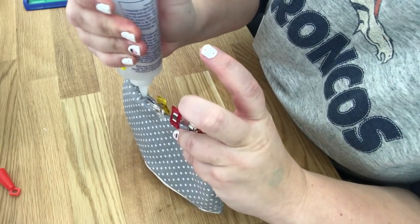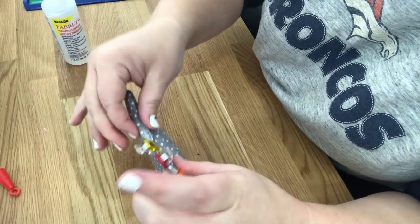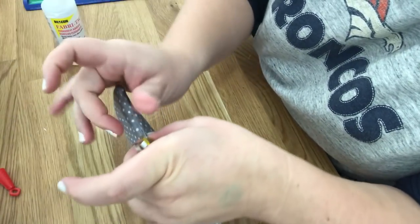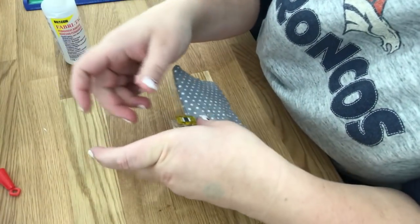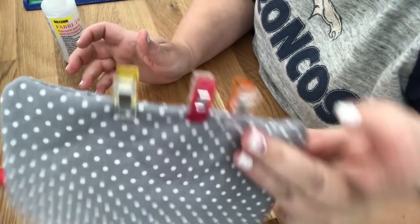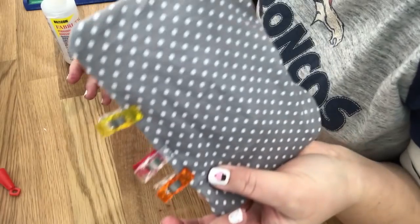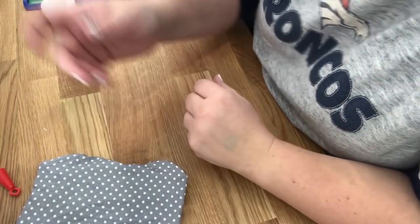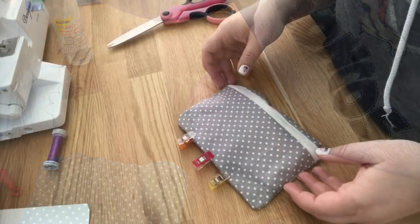All the way to the edge. Yep, and then I do that, and I'm just going to wipe off any excess. Oops, I don't have any more clips. I'm just going to scoot this over. Okay, so there we go. We have it glued and clipped. I'm going to let that sit for like 3 minutes, and then I will come back and show you how we flip it through the zipper.